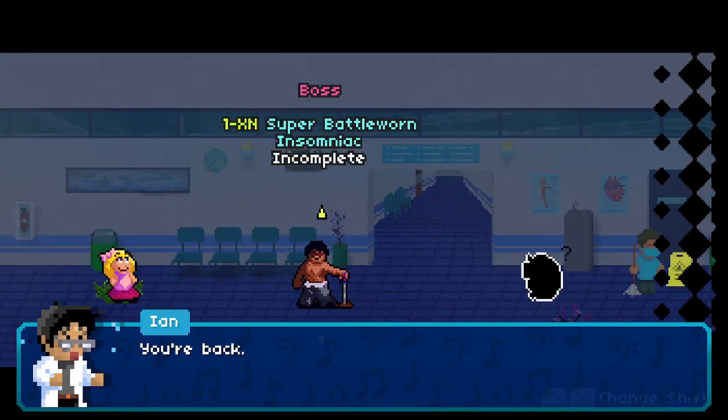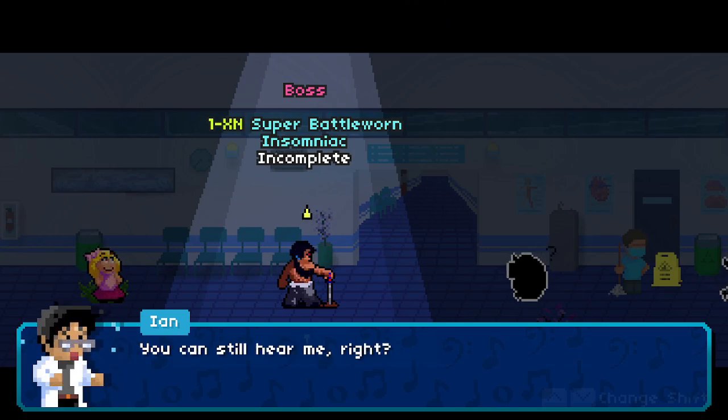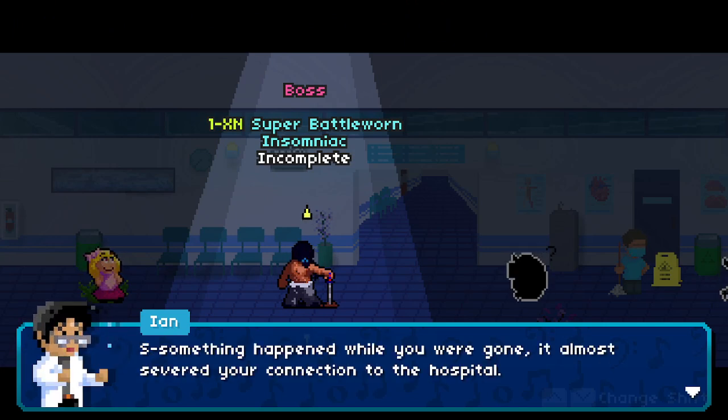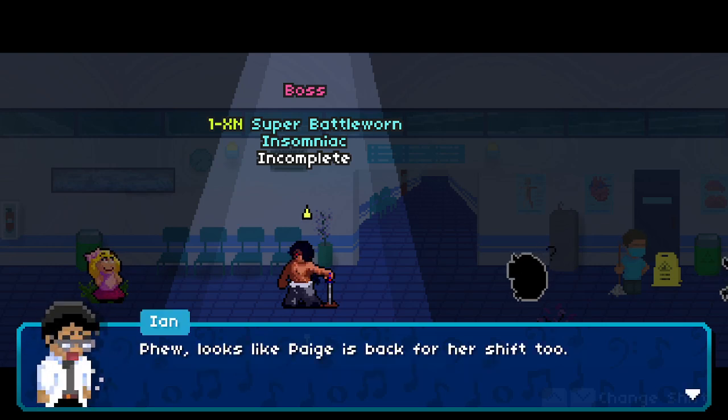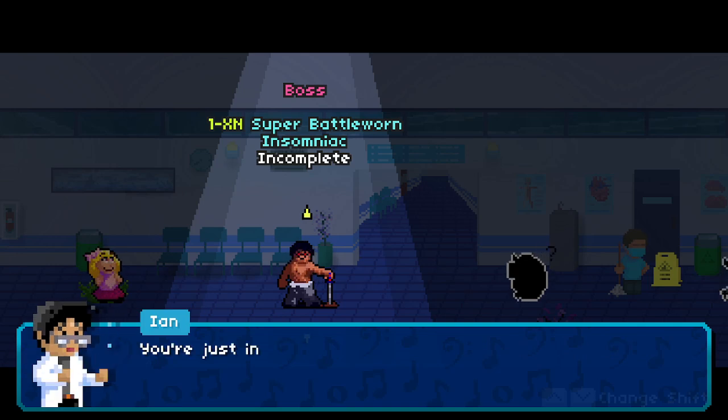What's up? You're back. Thank God. You can still hear me, right? Something's happened while you were gone. It almost severed your connection to the hospital. Phew. Looks like Paige is back for her shift too. What's going on? Why is the power flickering on and on?